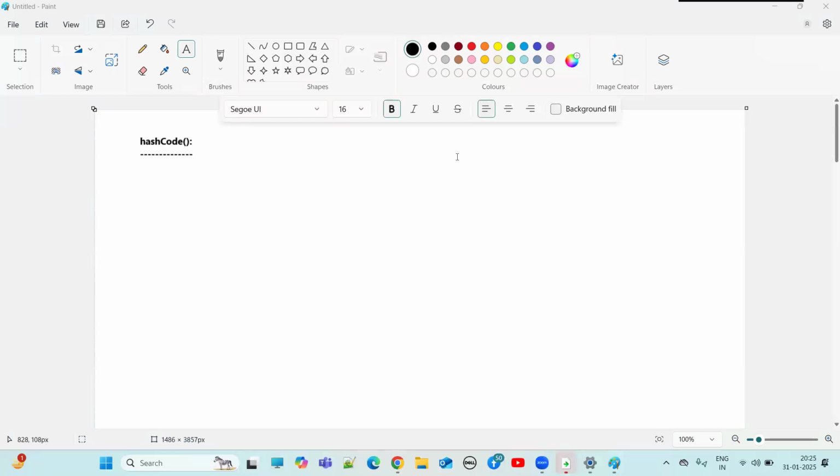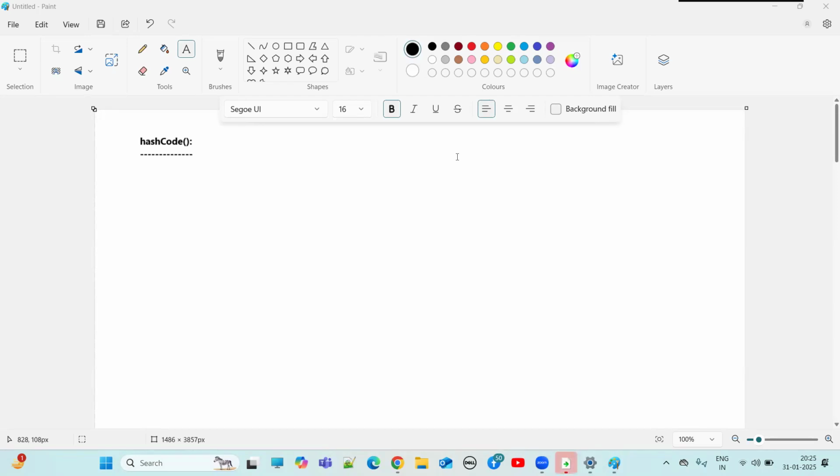We don't have that many APIs to know the address or the size of the object in Java. Here hashcode means for every object a unique number will be generated by JVM. That is nothing but hashcode.